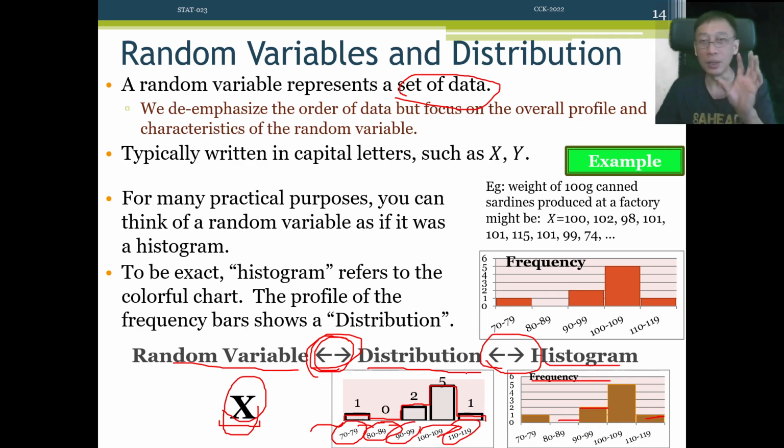But that's just a little bit of a technicality, right? Because the shape between histogram and distribution has to be the same. If there are 2 spikes, there'll be 2 spikes. If it's triangular, it's triangular. If it's rectangular, it's rectangular. So the shape won't change. Therefore, think of a random variable as a histogram. Very important bridging concept for you. You need to think of it this way. Very, very important.